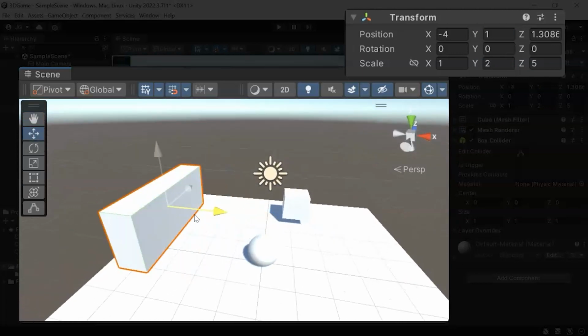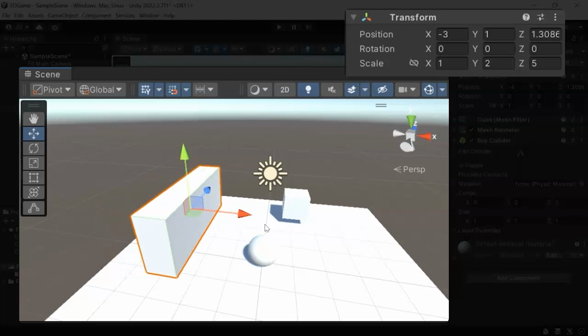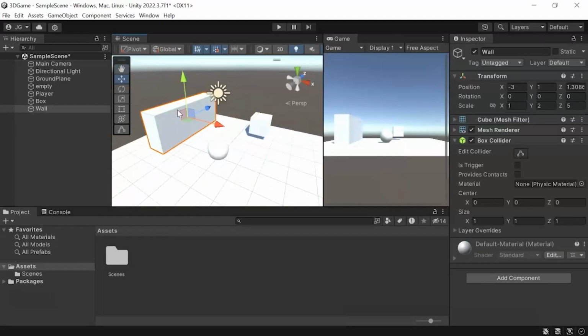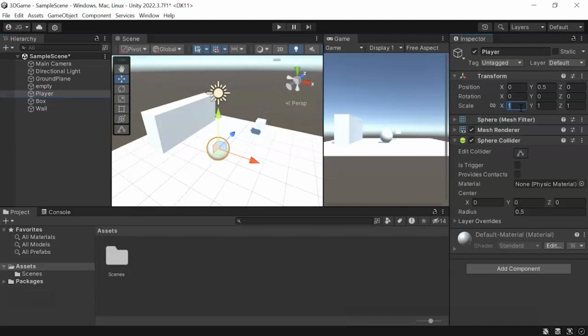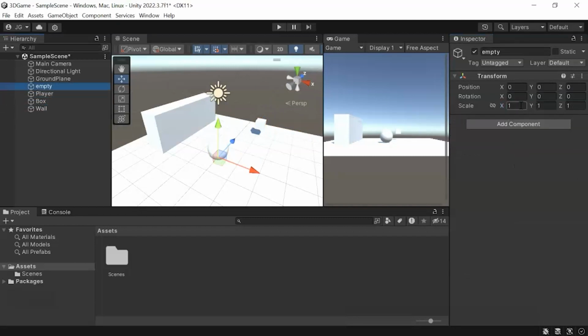And then we can still snap this with our move gizmo and move it over a little bit more. So this wall is a 1 by 2 by 5. Our cube is uniformly scaled because it's exactly 1 by 1 by 1. We could make this a 0.5 by 0.5 by 0.5, and it is still a uniformly scaled cube. So a couple quick notes as well. Every game object has a transform, and the default value, if we look at when we created these, the default value for scale is 1. Even if we go to our empty, the default scale value is 1. Now position and rotation are 0, yeah, but scale is going to be 1.